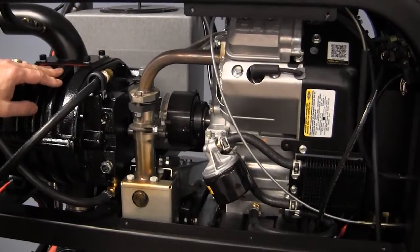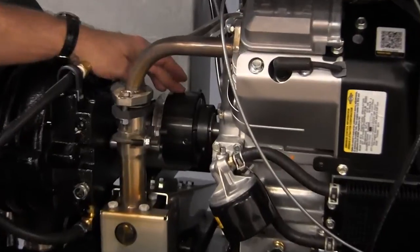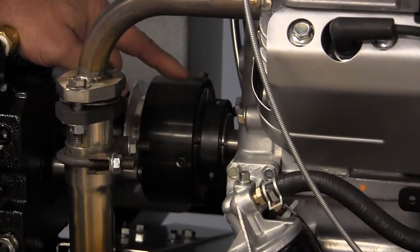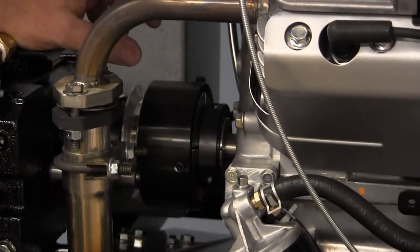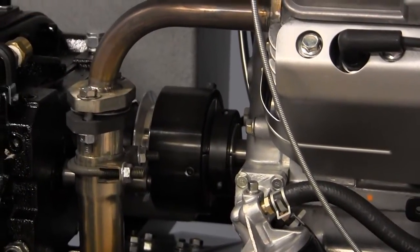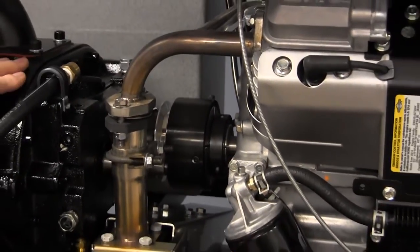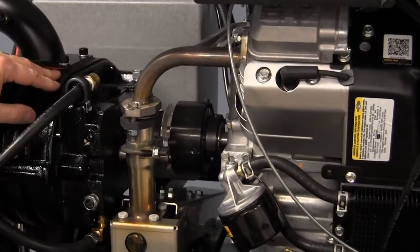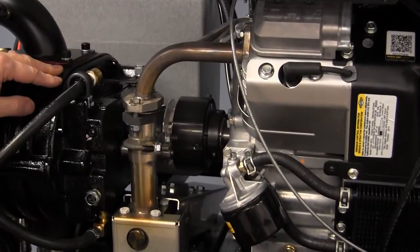The next component that we'd like to talk about is the coupler. This is doing exactly as it sounds. It's coupling the blower to the engine shaft. We're going to be running our engine at about 3,000 RPM, which is going to transfer into 3,000 RPM in our blower. Again, it's running at 80% of capacity, and that's what we want to get for our optimum performance.